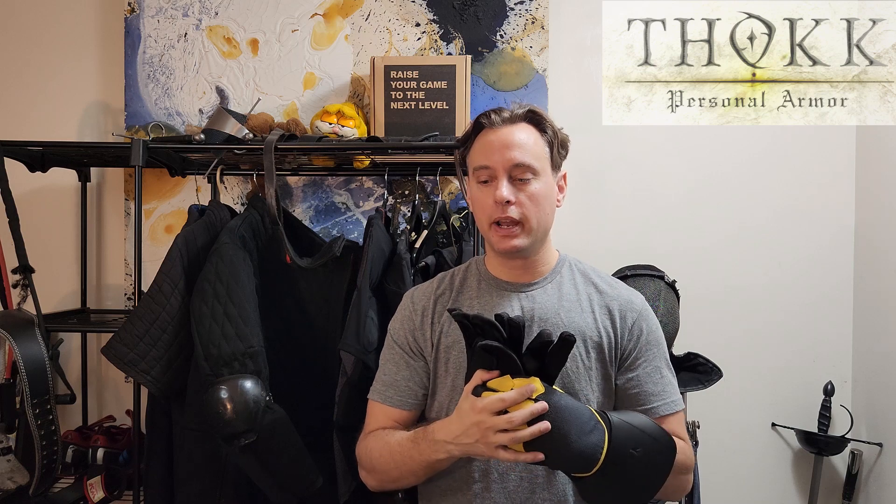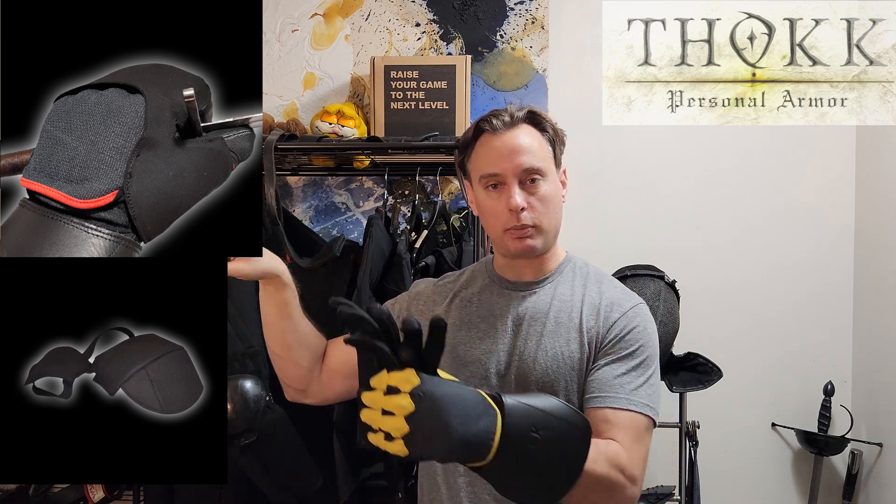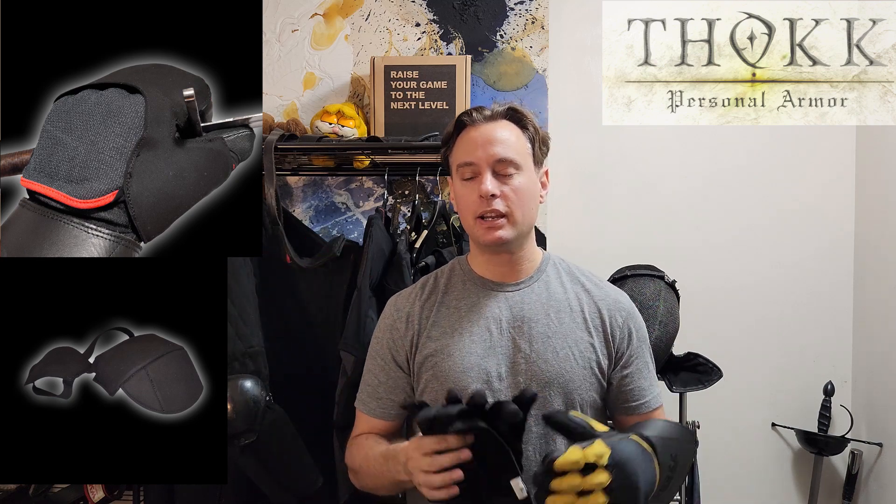I thought, since I've reviewed so many gloves, I should put my own take out there, which I hope will help the designer make version 2 and improve things. Also worth mentioning: the intended use of these gloves, even by the designer themselves, was never really for heavy-duty weapon fighting such as longswords and polearms. It's a mid-range glove. It does have an add-on for longsword, which makes it a little better, but I don't have that right now — I'll do a follow-up review with that component when I do.